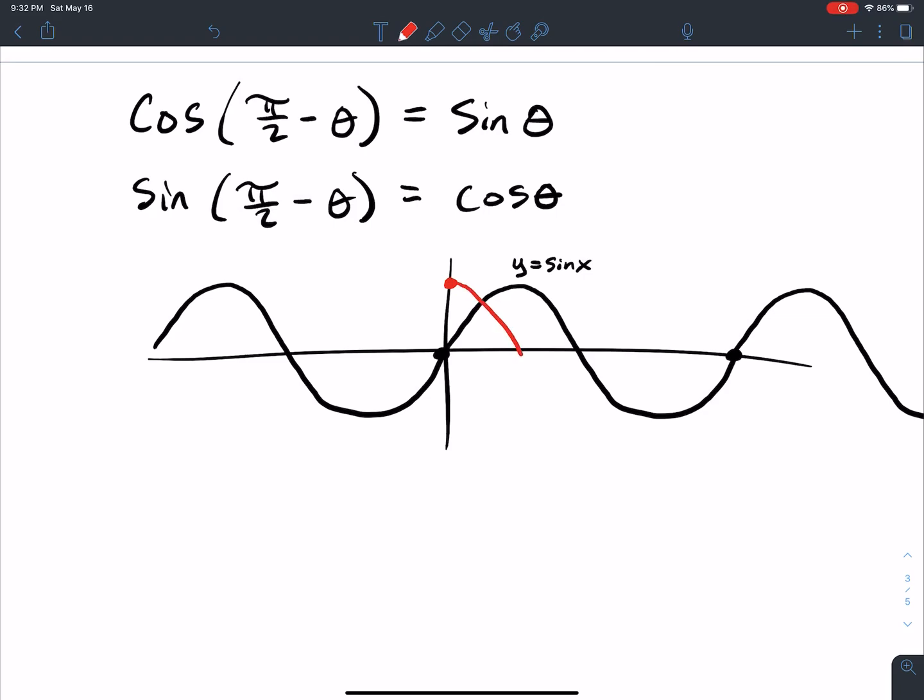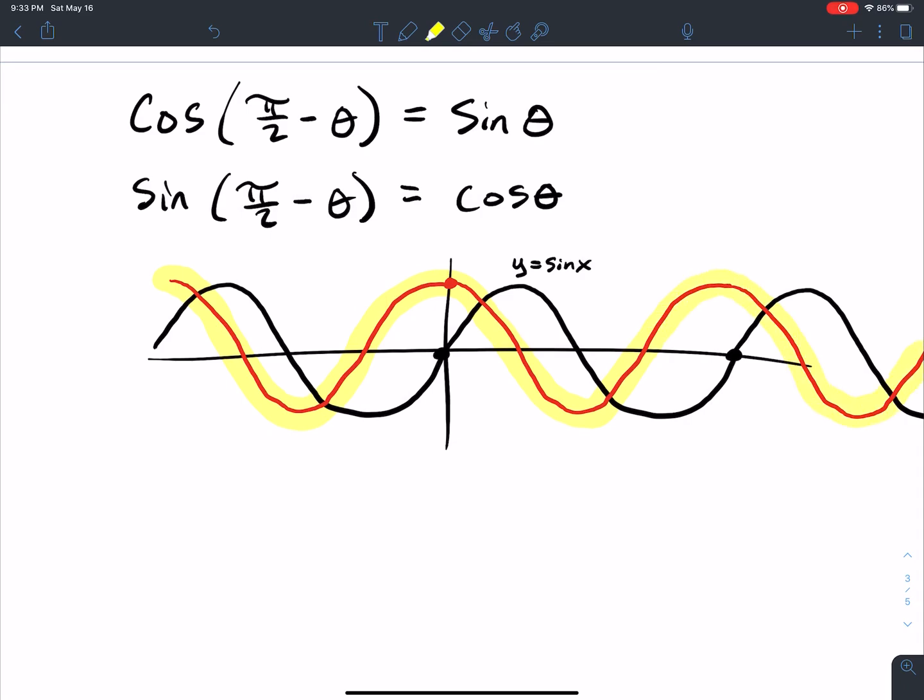And so it works its way down, and then it works its way back up, just like this. And so I'm going to try to duplicate this here, duplicate, and let me try one more time to duplicate, just like that. Now, if I do a little highlight on this curve right here, this is the cosine. That's the cosine curve. So this is y equals the cosine of x.